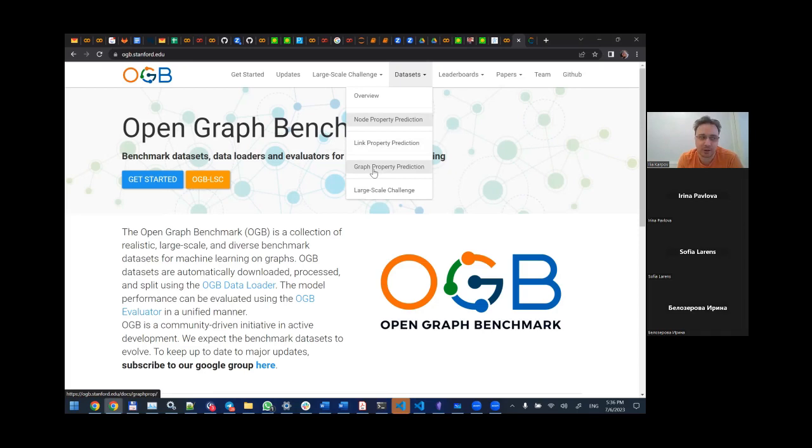For instance, if you have some molecular graph, and you need to predict if this graph is toxic or not, if it will cure cancer or not, you're solving the graph classification problem. And usually graphs are pretty small, but you have an enormous amount of those graphs.